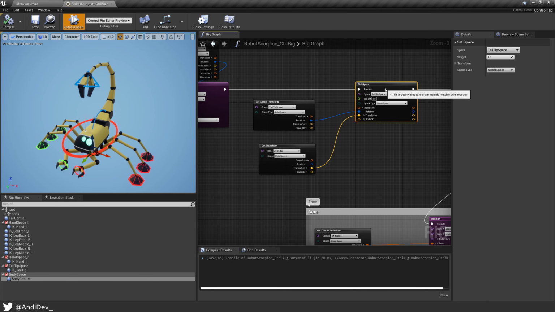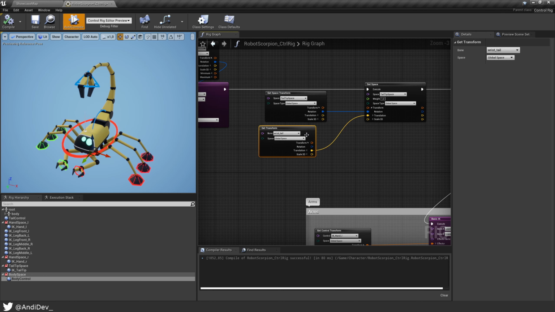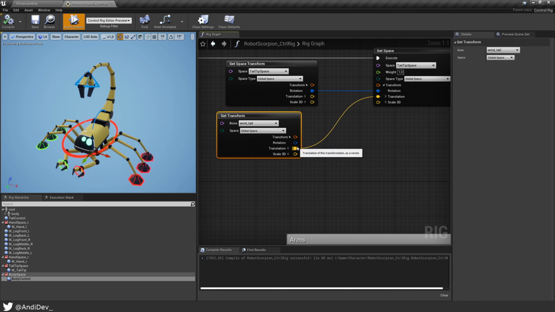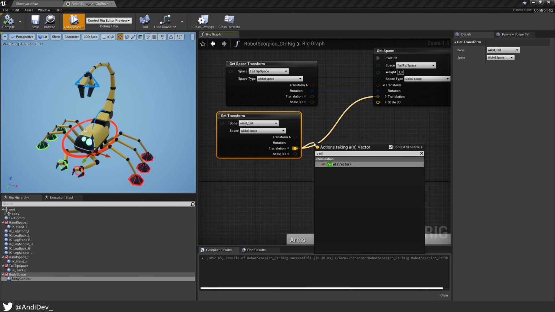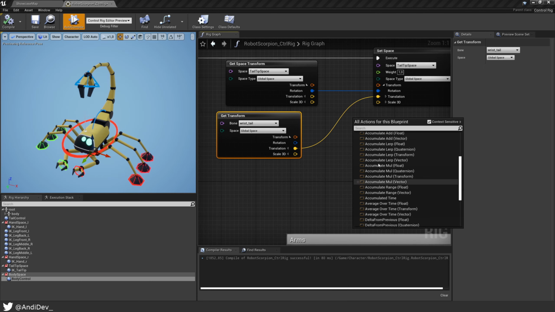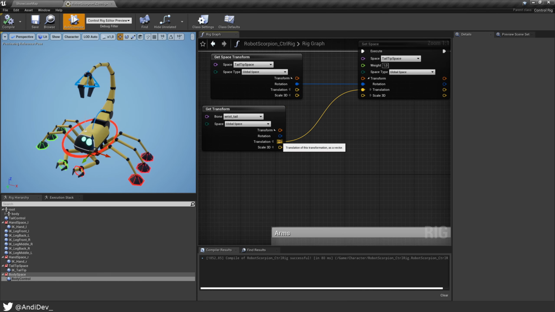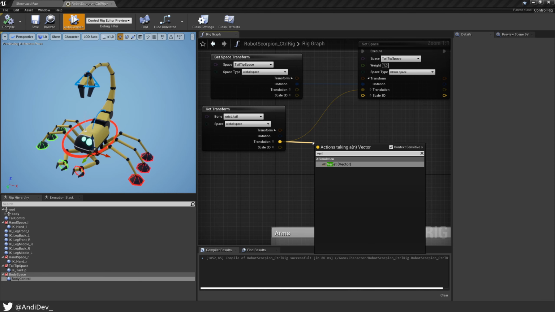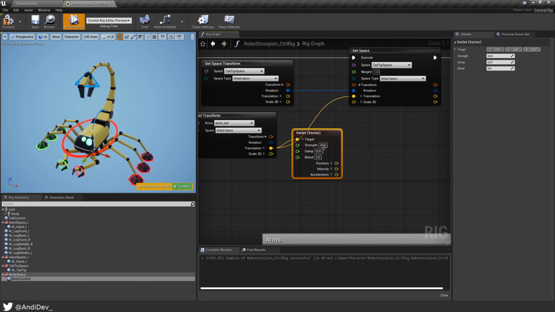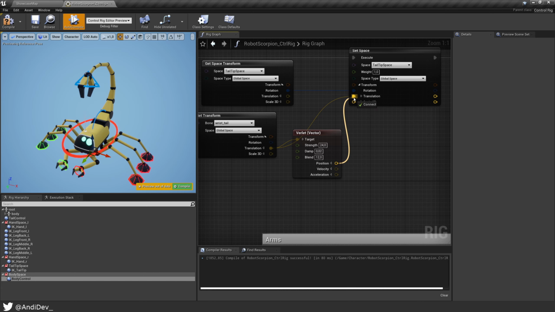But now comes a funny thing. Instead of directly giving this value, we can use a Verlet node. If you right click here, you find the section of simulation. There's a lot of stuff. I will briefly go through them at the end. And one that is really cool to use is a Verlet vector. So we can use this, and we can have some strings, numbers, and damping. I just use some numbers I tested before that worked quite well. That depends on your liking and what you want to achieve.